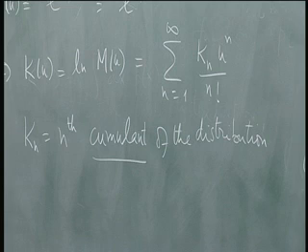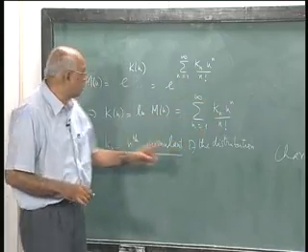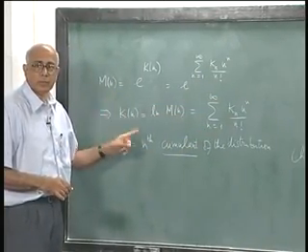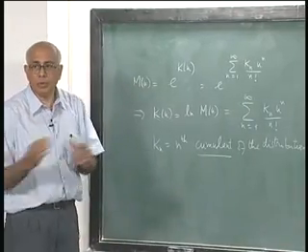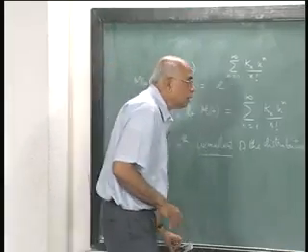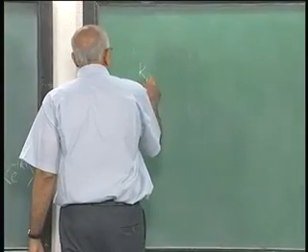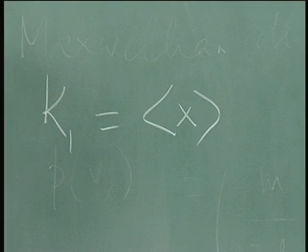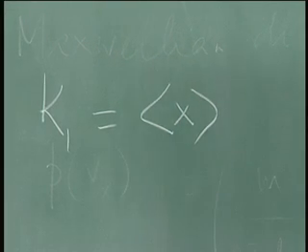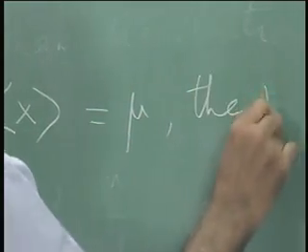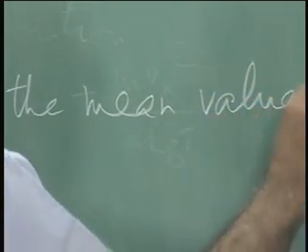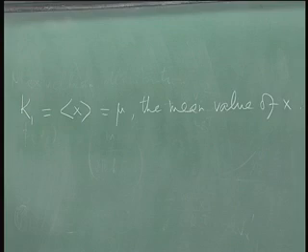In the older statistics literature, these things used to be called semi-invariants. I will explain the reason for introducing this quantity, but it is called the cumulant of the distribution, and they are related to the moments through this relationship here. In fact, you can write the cumulants in terms of the moments of the distribution. So let us see what that relationship is. Just a little bit of playing around with this will tell you what these quantities are. K1, the first cumulant, turns out to be the average value itself, the first moment itself. So let me use a symbol for this, mu, the mean value of x. The first cumulant is just the first moment itself, and that is very trivial to see from here.